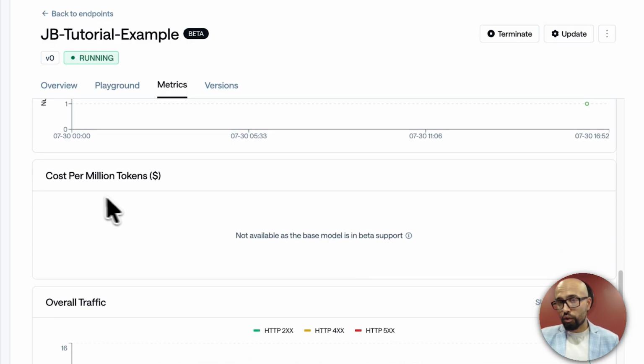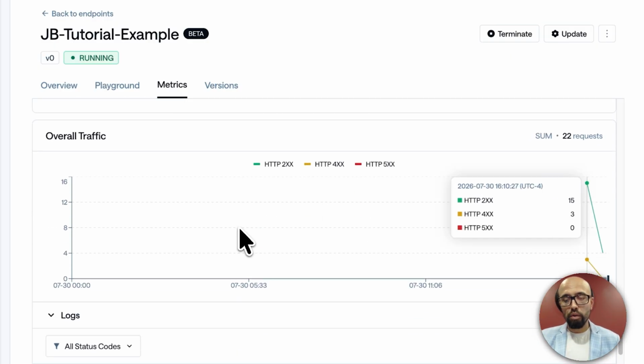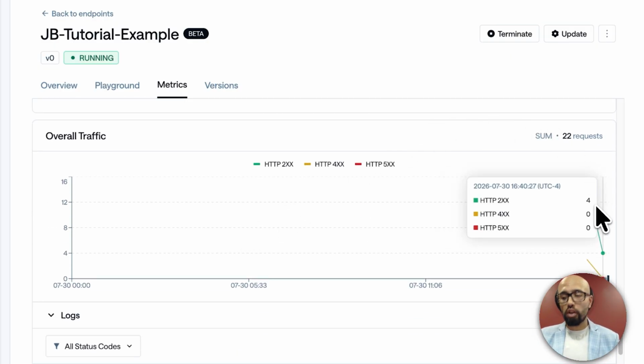You can also see the associated cost for these endpoints. I'll try to get an example from a previous endpoint to show this a bit more, but since this is, again, a newer model, I don't have too much data going through it, so you're not going to see much here. Same as you would for a brand new endpoint that you started as well. A lot of these metrics will be just starting to come in.